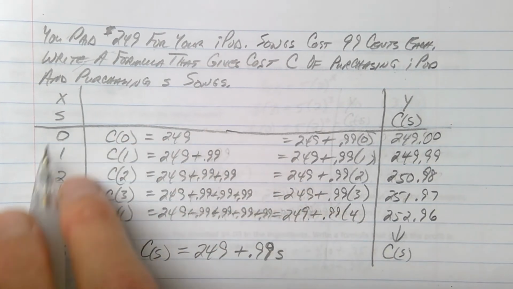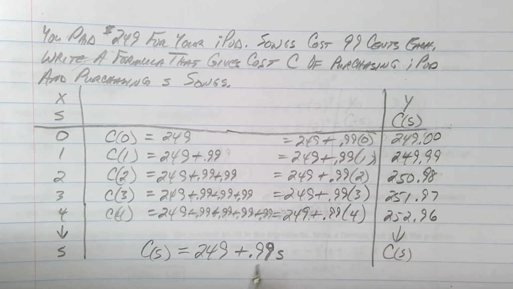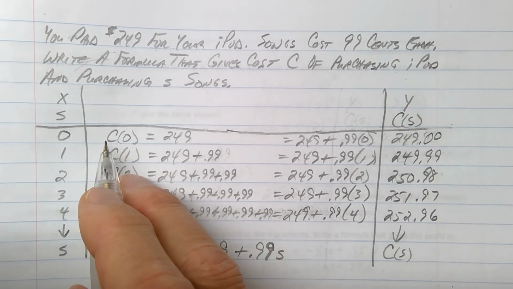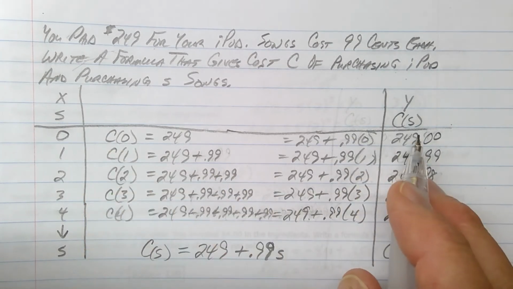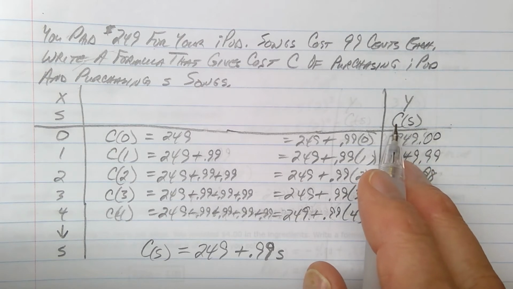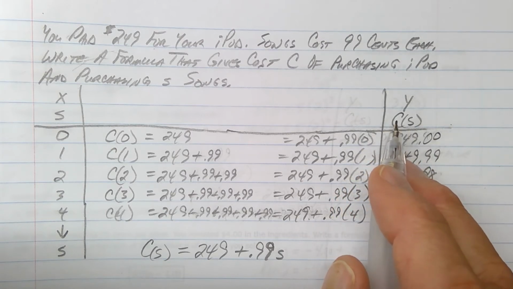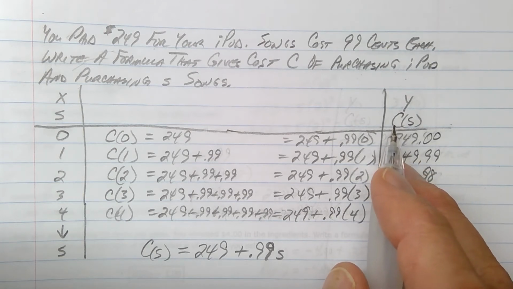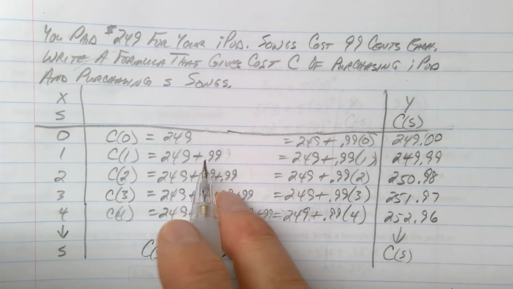All right, again, I do it by setting up a table. I look at what stays the same, I look at what changes, and then I can create my function. So my starting point, when I haven't bought any songs, all right, this is a cost function. Think of cost as money coming out of your wallet. That's cost, that's expense. So my cost is going to go up and up and up. Every time I buy a song, that's more cost, that's more expense. So this is going to be an increasing function. We're going to be adding each time.